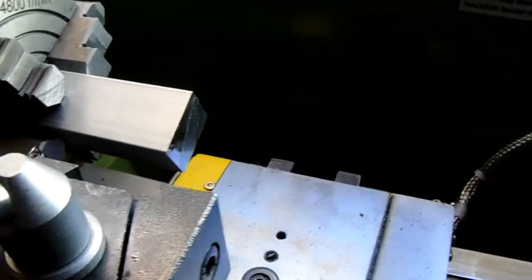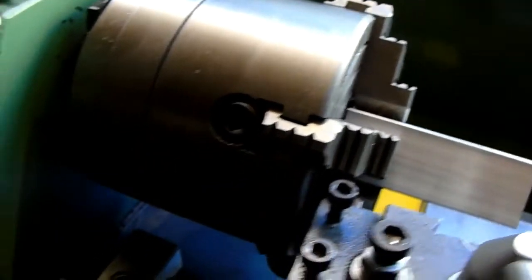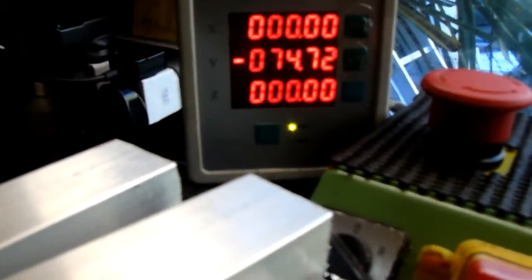So the first thing I'll do is bring the tip of my lathe tool and just touch it against the face of the chuck. Go to my digital readout. Set it at 0. So I now know when I come back off the face of that chuck, my finished dimension is going to be 70 on my DRO. And as you can see, I'm a bit off that at the moment.